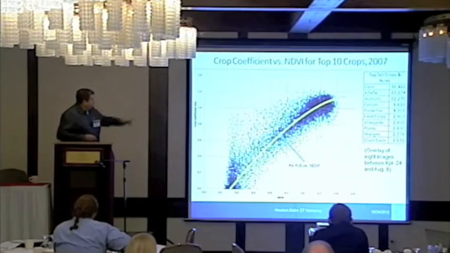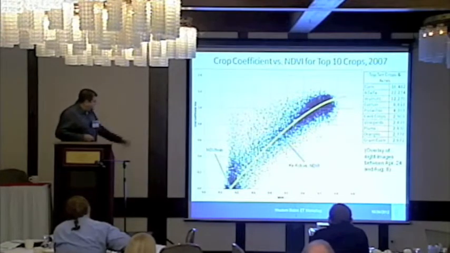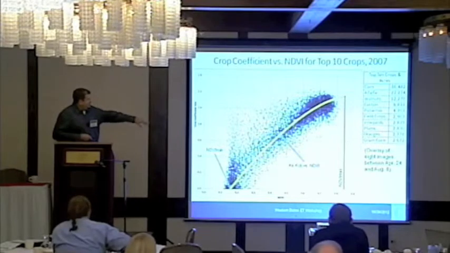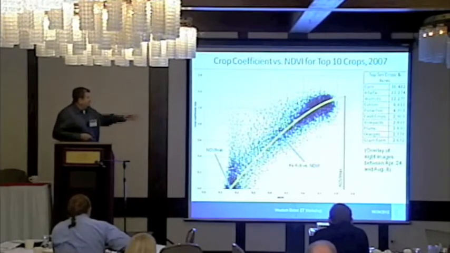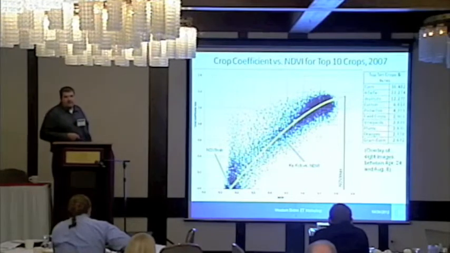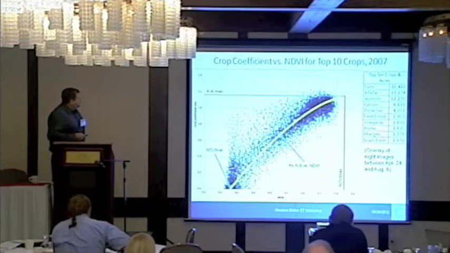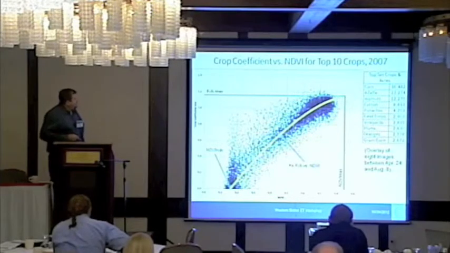So in order to get this relationship, we estimate an NDVI minimum value at which we expect transpiration to be 0, and a maximum NDVI value which we expect to see in any given image. And we set that a little bit higher than what we saw in 2007, just allowing for variation over this 12-year period. And then estimate a maximum basal crop coefficient at that point.